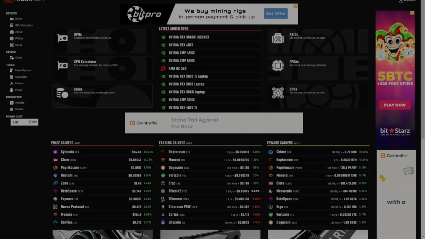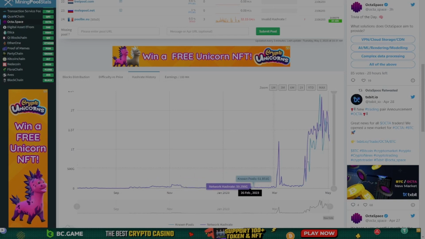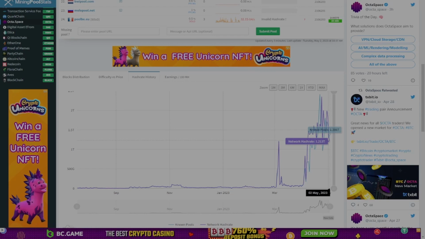Or you could miss the good old days and like something like octa.space. I have a little bit of a bag of octa.space. The coin's done very good over the course of the last few months. The hash rate has actually done incredibly well. The hash rate in terms of the network is definitely going all over the place, but it's not that bad if you consider ETH hash in general. It's about 1.2 terahash.